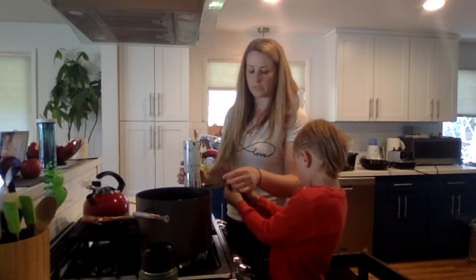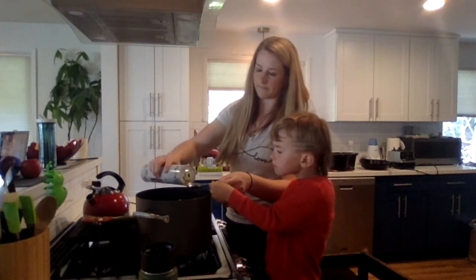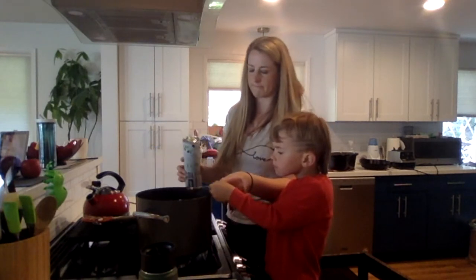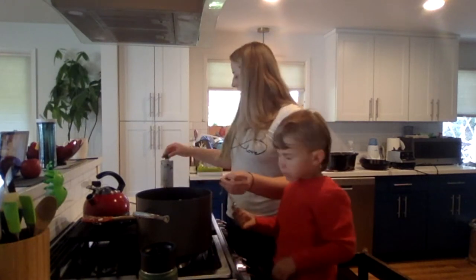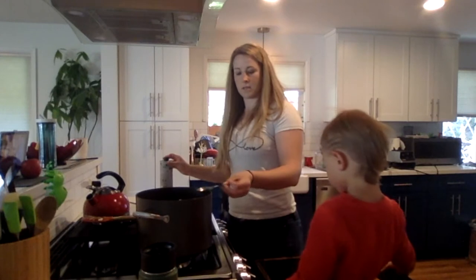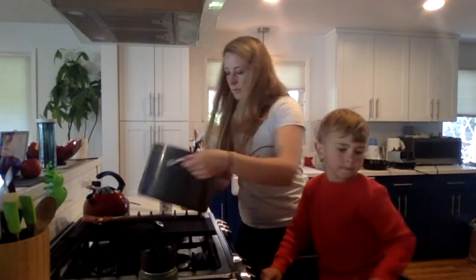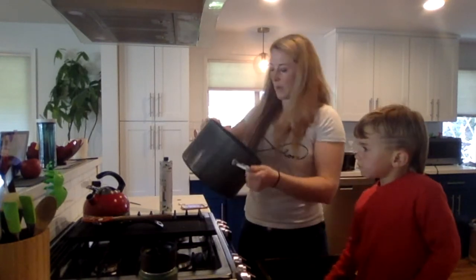8, 7, 6, 5, 4, 3. Hey, can you hold this big one, please? Focus on holding it, though, so you don't miss the pot. Good job, bud. All right, pour that one in. Perfect. Well done. Okay, so we're going to swivel this around to get olive oil all around the bottom of our dish.